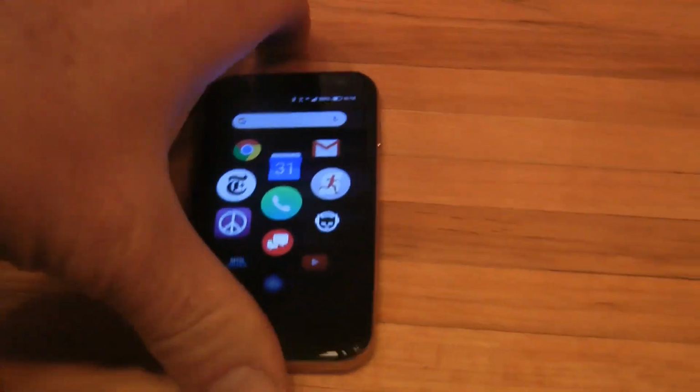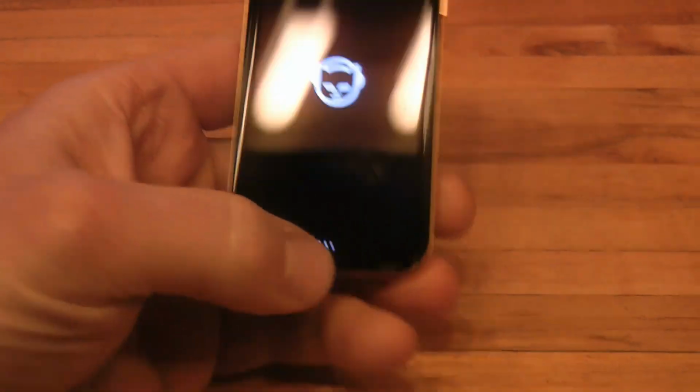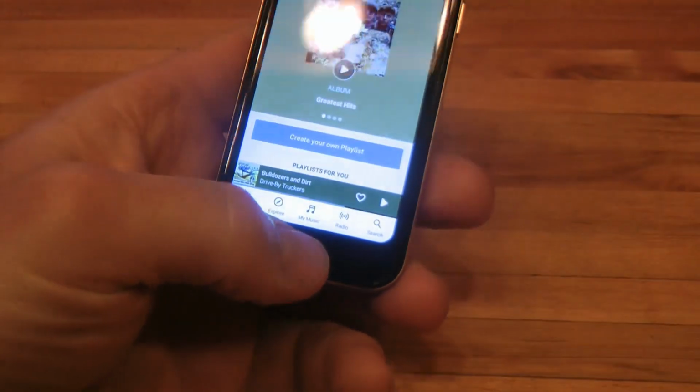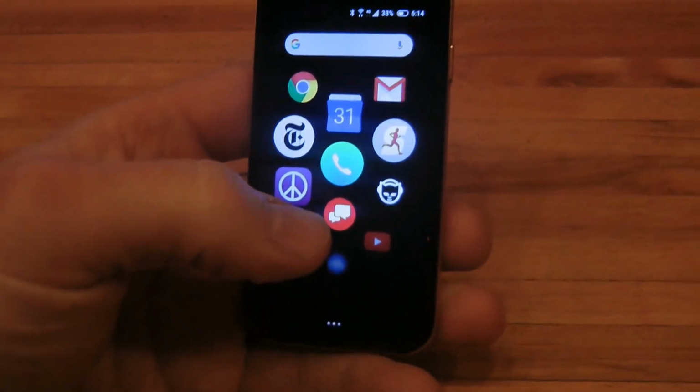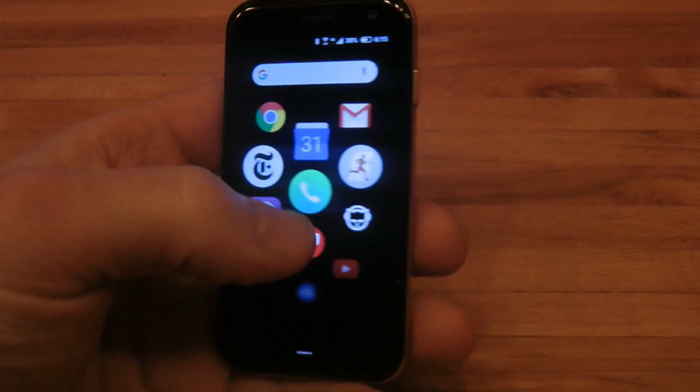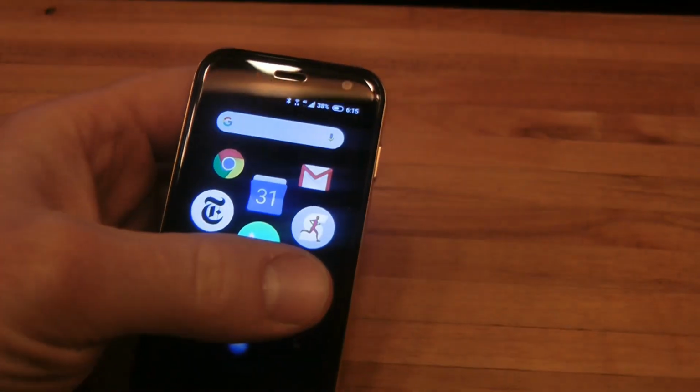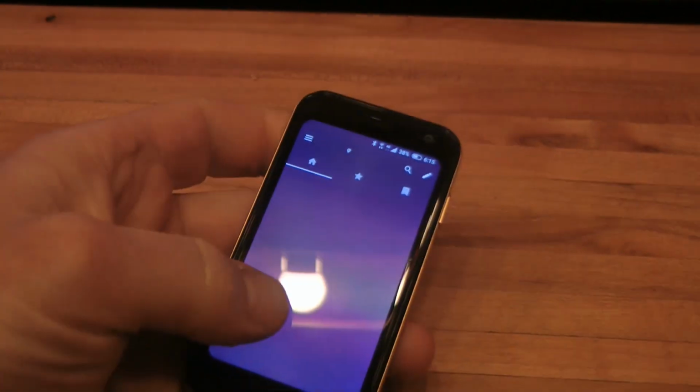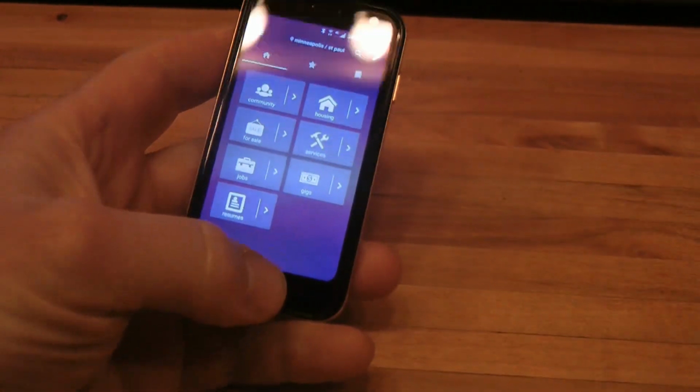So I don't think there's any reason why you can't run this thing as a standalone device. I think you absolutely could. I don't know, you have to look into it. There is a SIM card slot on here, so I think you can use it on different networks as well. The camera works pretty well. And it's just been great.